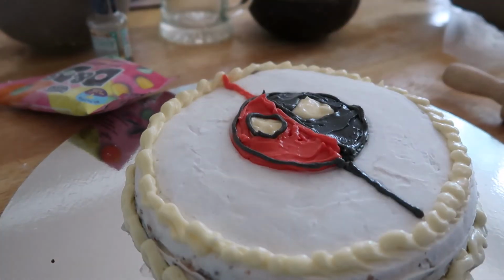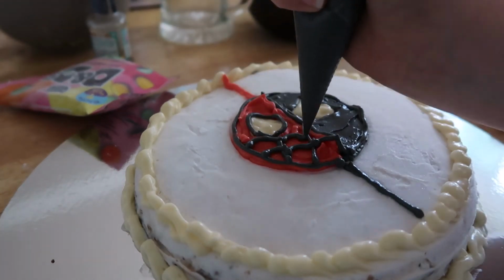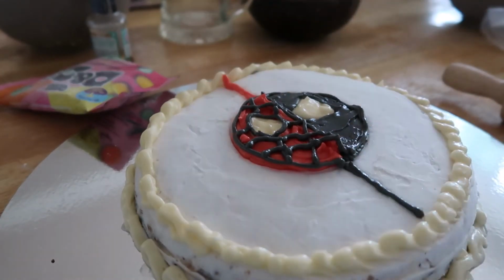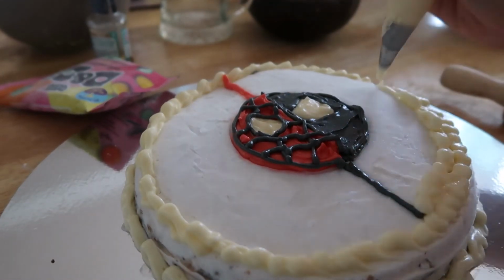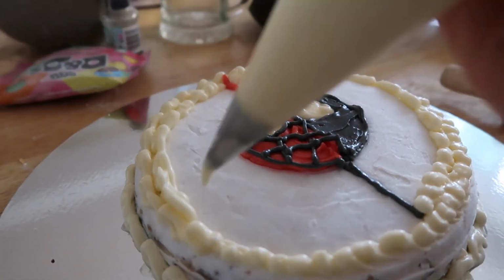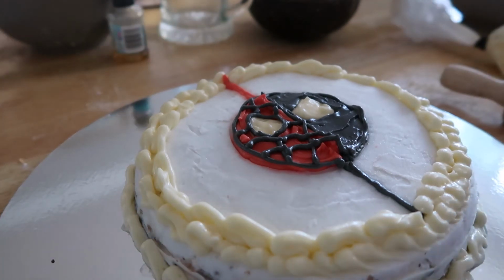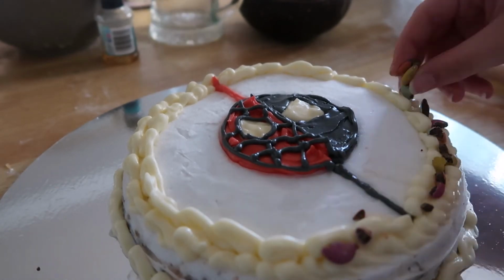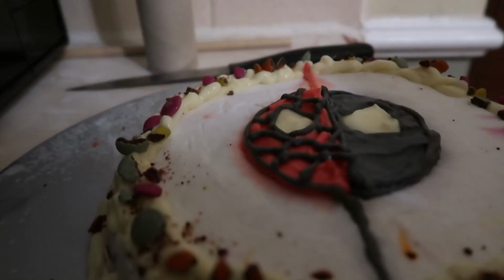Then I simply did 2 lines that went up and down. I did the black one down and then the red one up, and then I put some outlines on the drawings, and I think this just really finishes it off because I'm not great at piping. But yeah, as I said before, you can do something really basic or you can do something really complex. You can literally do whatever you want.